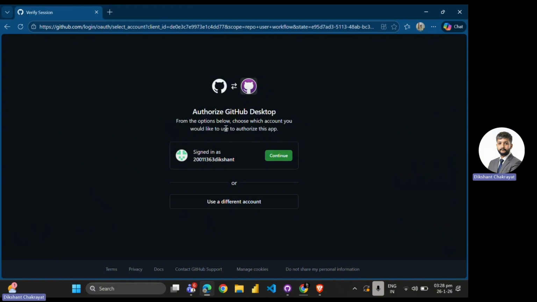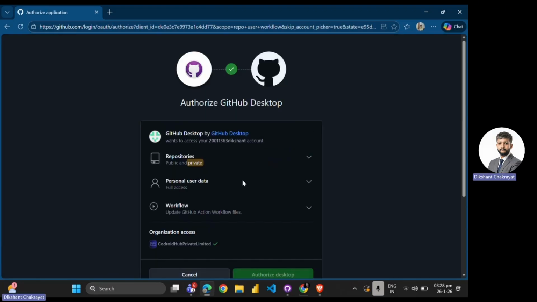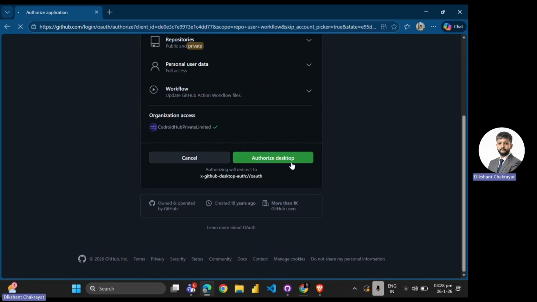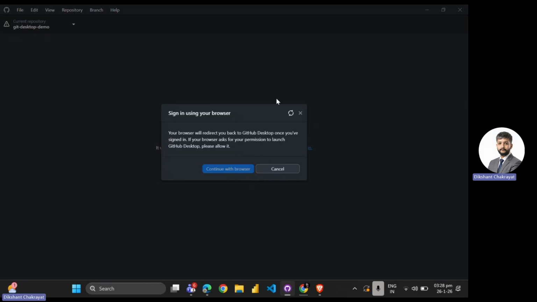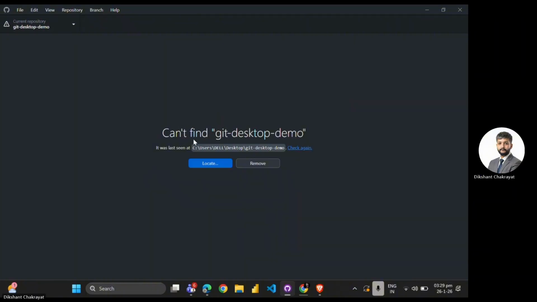So like this, you can authorize your GitHub account with GitHub Desktop. Continue and click on authorize GitHub Desktop and open your GitHub Desktop. So here you are signed in using your browser.